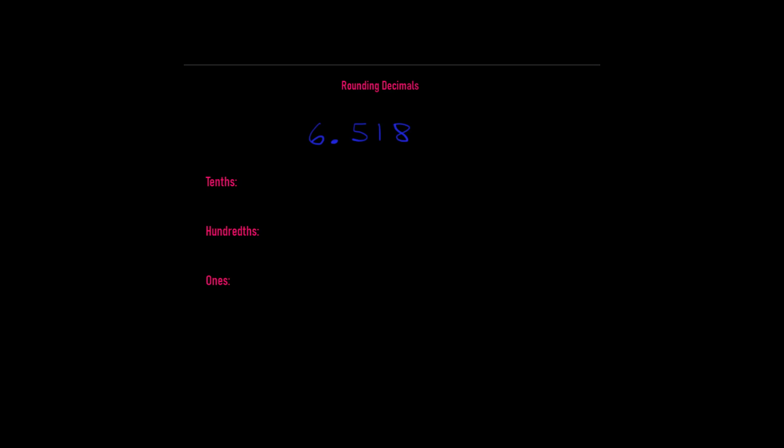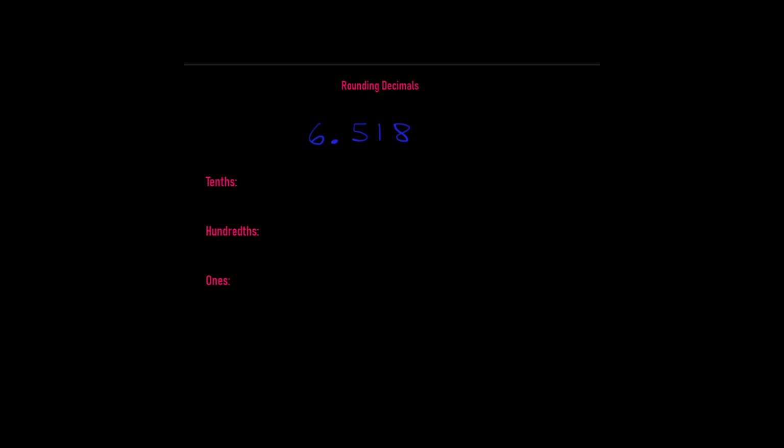Today we're going to be working on rounding decimals, and it's going to be very similar to the rounding of whole numbers that we did yesterday, but this one is going to be focused on the decimal place values. So if you followed along with yesterday's, it should be no problem for today. So we're going to work through the same process.